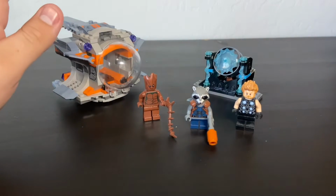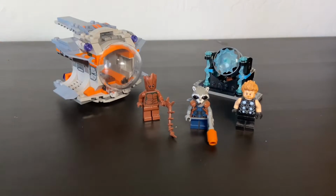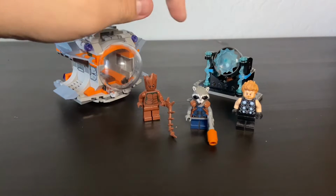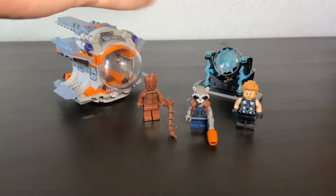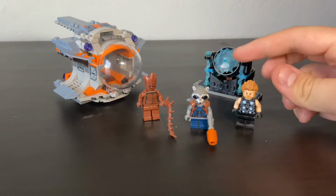So I'm gonna review these sets in Infinity Stone order because they each come with one Infinity Stone. This one has a Power Stone, so I'm gonna do this in the MCU order. So this is one amazing set right here. So let's start off with the characters.